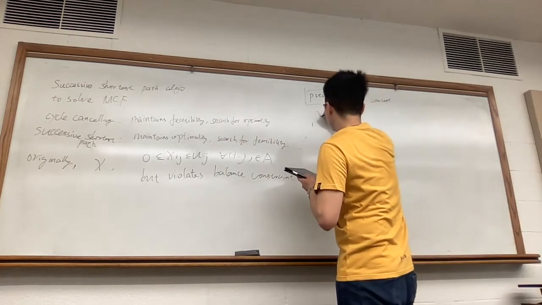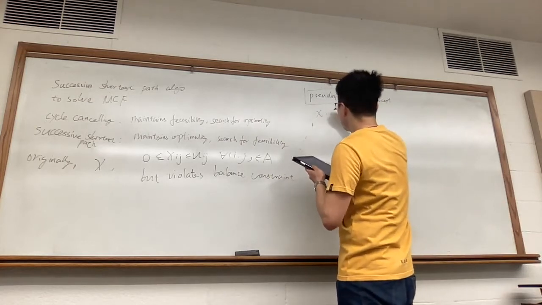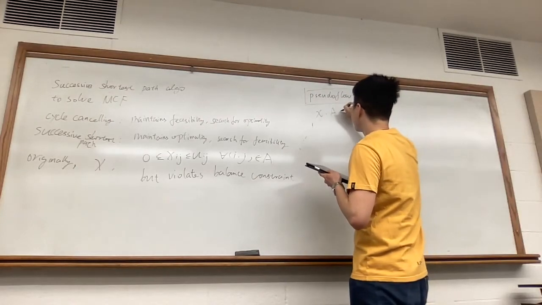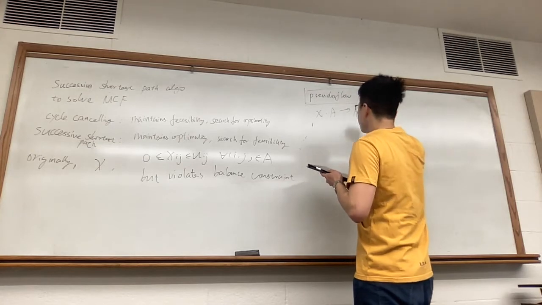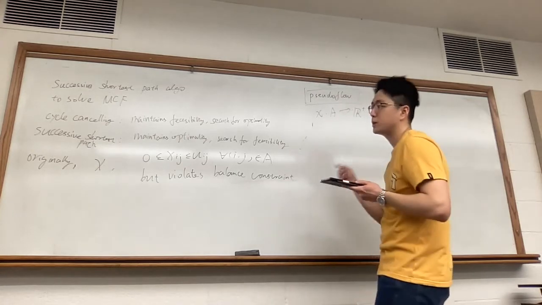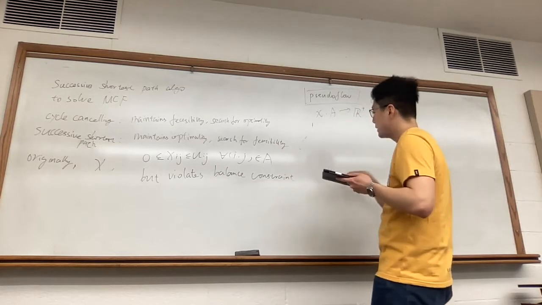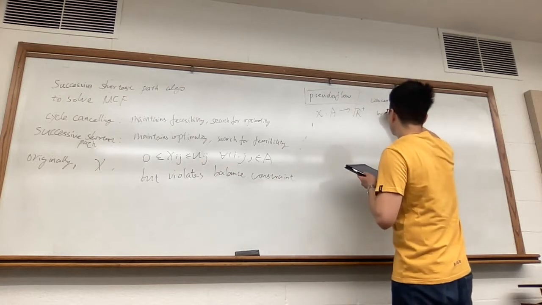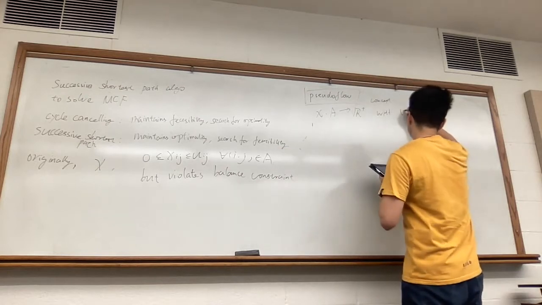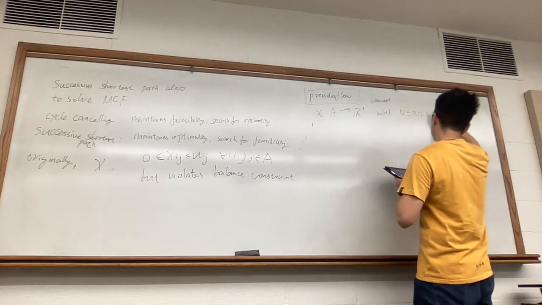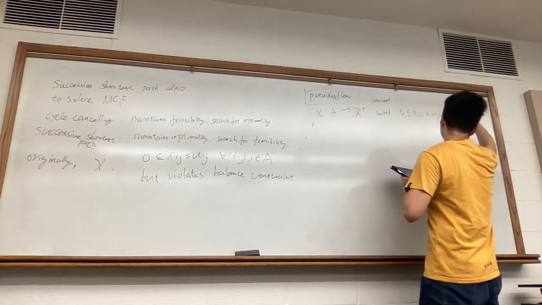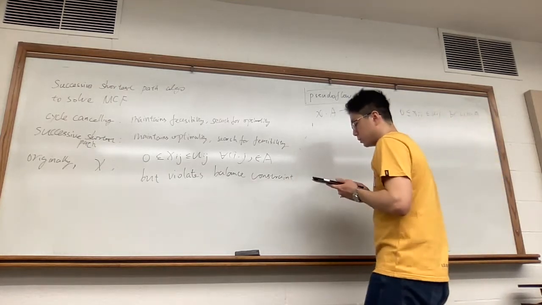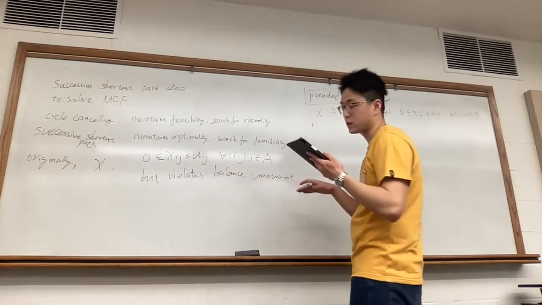A pseudo flow is a flow X, and you know that X is a function, right? It maps from the arc set to positive real numbers. This means how much flow you add onto the arc ij, right? Because you are mapping from the arc set to positive real numbers. And as I said here, it is with 0 less than or equal to xij less than or equal to uij for any arc ij in A. However, it is not feasible due to the violation of the balance constraints.